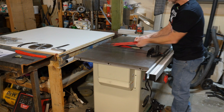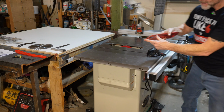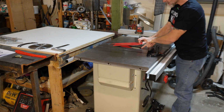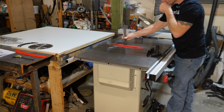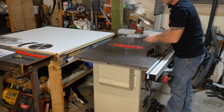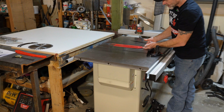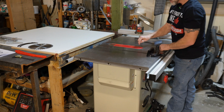The throat plate. It has 5 screws for adjustment for height. It has a hook in the back. That's supposed to hook under here, and a magnet in the front to hold it down. The problem is, when I take a straight edge and I adjust these screws so that this plate is flush with the tabletop, it sits above the magnet here, and the magnet doesn't hold it down very well. So it just kind of hangs, and right now, things go under it. I don't like that. That's not very safe.